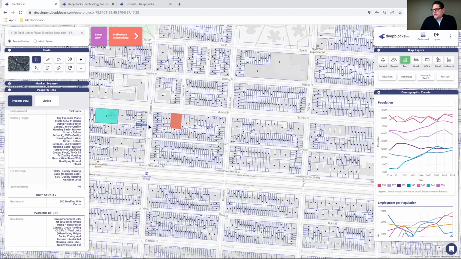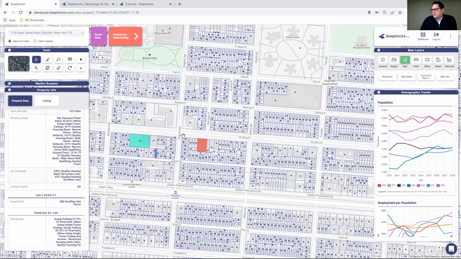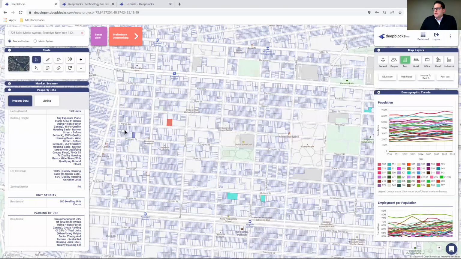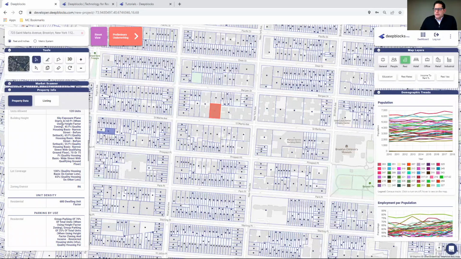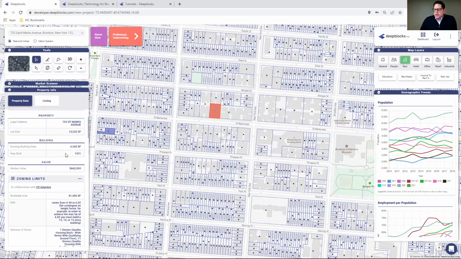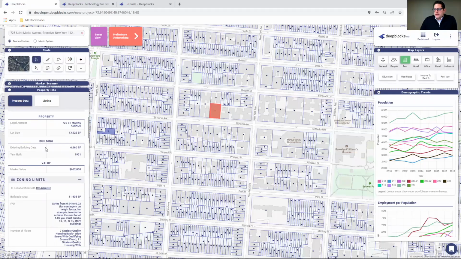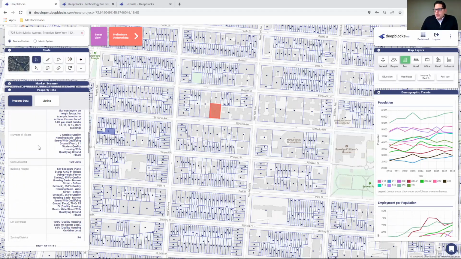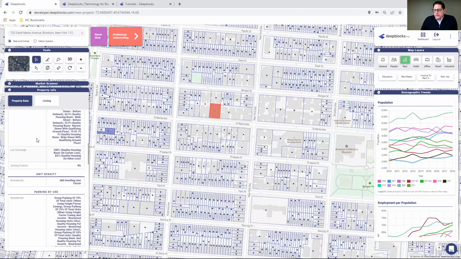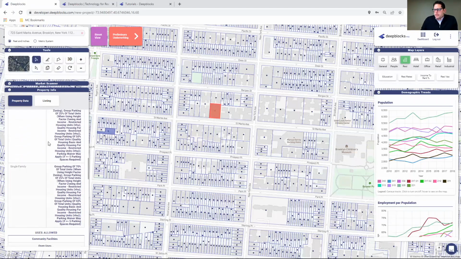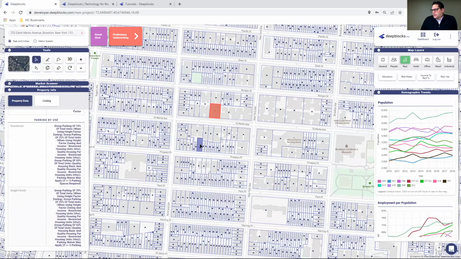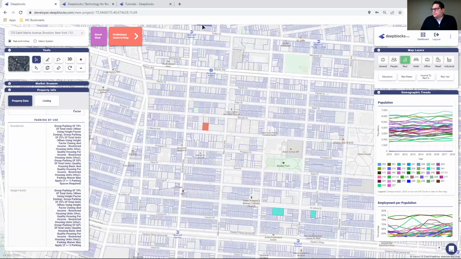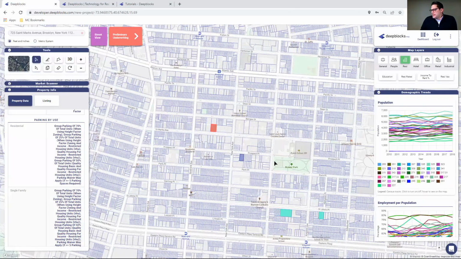Let's look at some other ones as well. Let's scroll back out to see this one over here. This one allows 120 units. It's 6,500 square feet, built in 1931. So again, just going through what might make the most sense as we try to develop a nice multifamily play here in Crown Heights. Let's see what else we've got. This is the concept of Deepblocks. You want to quickly scan these markets and truly evaluate what makes sense.